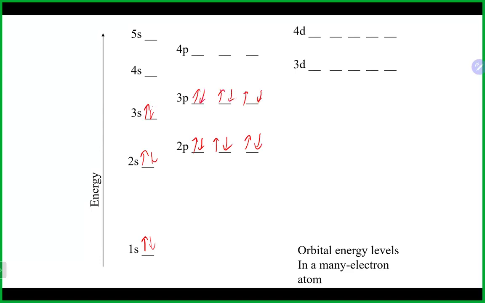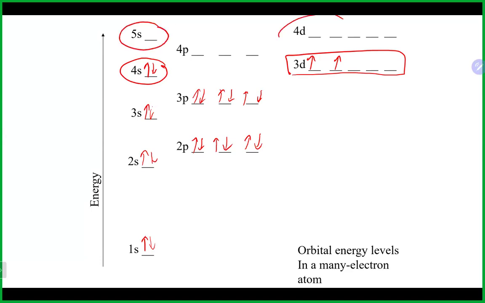And here's really where this comes into effect. The actual 4s orbitals end up being lower in energy than the 3d orbitals. So if you were to get up to, say, the 4s after the 3p, the next set of electrons would go into the 4s. And once those are filled, then they would start filling the 3d orbitals. And that pattern follows. You can see here the 5s is lower in energy than the 4d. So the 5s would get electrons first, and then it would go into the 4d.